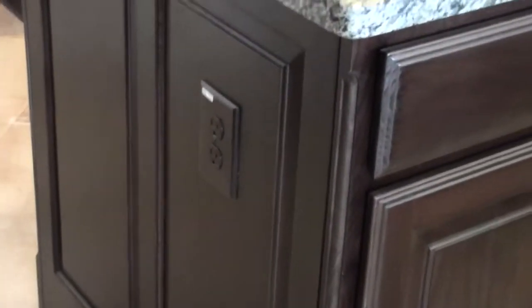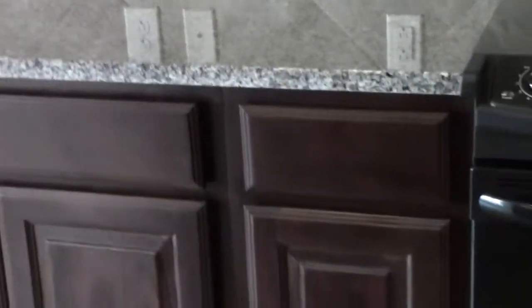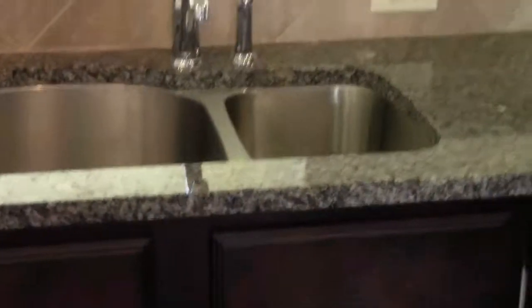You have your center island with storage underneath. So more storage with drawers. Also, there is a socket there so that you can mix and do a little bit of preparation there in the middle of your kitchen. Cabinet space just to the side of the stove there with drawers, and to the opposite side, same amount with drawers. Then, facing the living area is your kitchen sink.